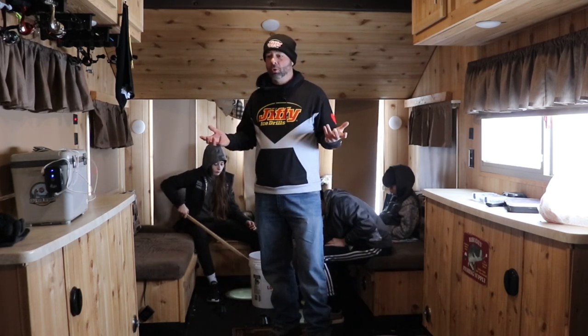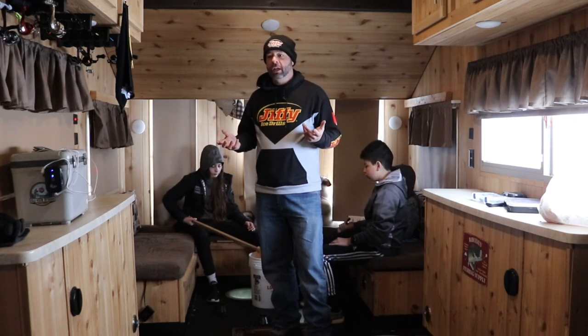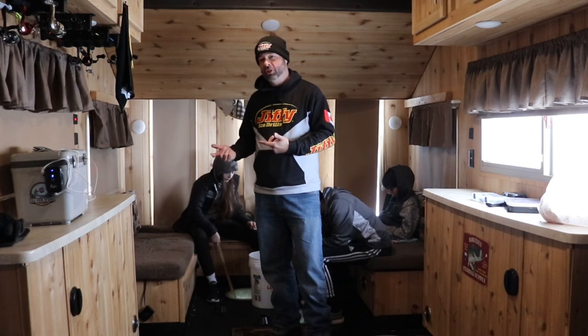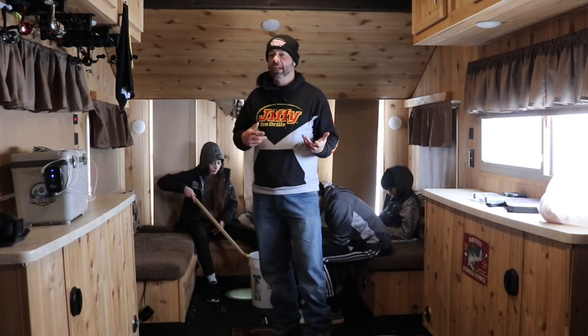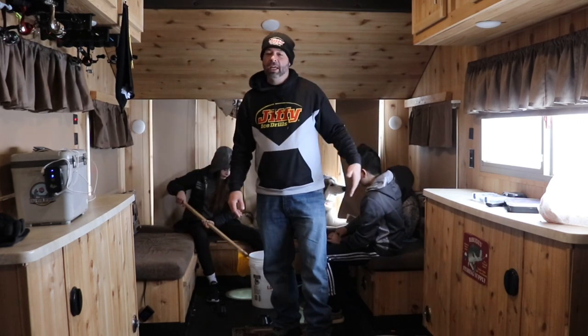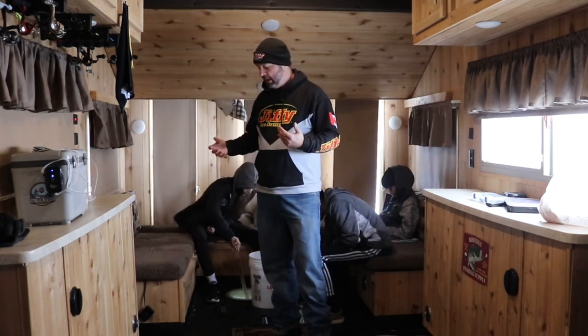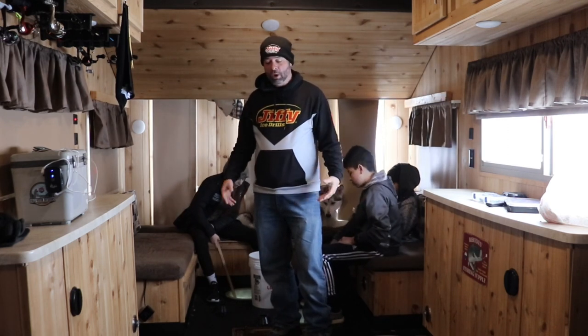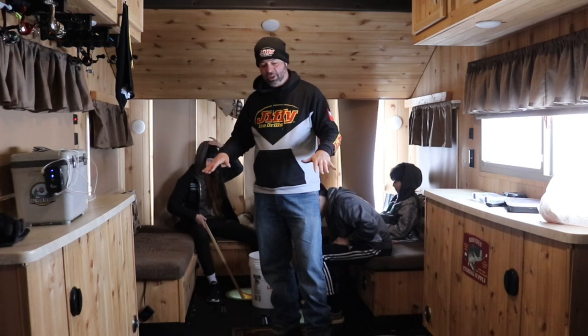Ask your local resort, make sure that they know that you're going out with the fish house and how big that fish house is, and what area of the lake you're going to be fishing on, because there may be a ridge on one part of the lake that leaks. There may be some leaking because of the pressure that the snow causes, the hydraulic of the water to come up through the holes with the snow pushing down on it.